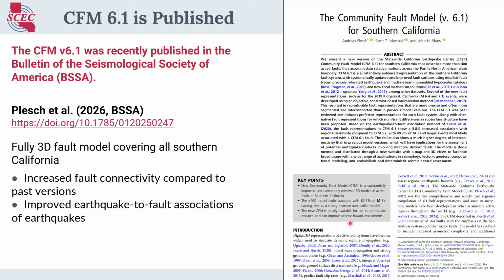So good news is that in 2026, just a few months ago, we published a paper in the Bulletin of the Seismological Society of America, BSSA, on CFM 6.1. And that is the Southern California portion of the latest model. And we didn't include Northern California in this because the Northern California portion of the CFM is actually pretty new. It's only been out for 2 years, and it underwent a community evaluation, which I'll tell you more about. But we hope that people will check out this paper, and we did some pretty interesting analyses of the CFM, one of which I'll show you a little bit later.